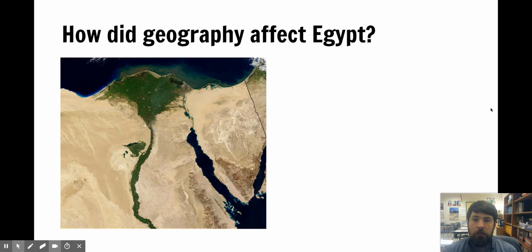We're going to start off talking about geography, and just like Mesopotamia, Egypt was one of the ancient river valley civilizations, which means it was built around a river. And here you can see a satellite image of that river, the Nile River in Africa. You can see that if it weren't for the Nile River, this part of Africa would be a desert. But because of the water that comes from the Nile River, you can see the bright green band running through the desert. The tan represents the desert.